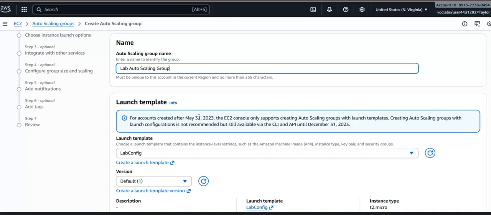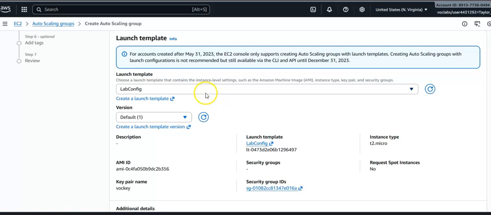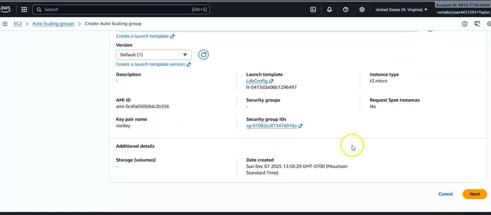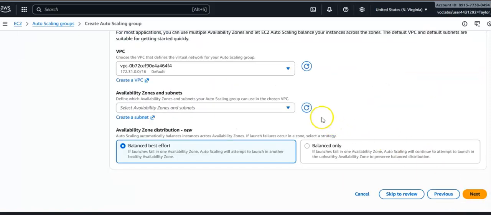Confirm that the lab config template I just created is selected, which it is. Next.